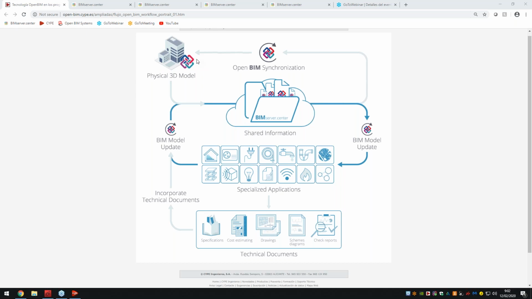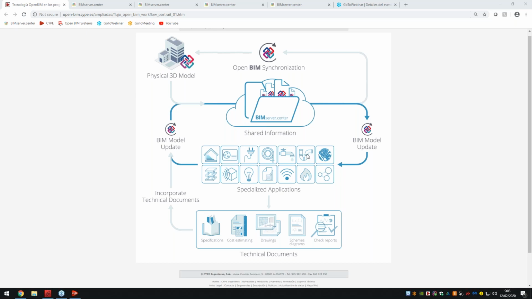Now, what does that actually mean? Once we have that physical 3D model, we synchronize it into the BIM Service Center, and this is where your project can be accessed by all your stakeholders and other professionals, and also by private individuals that you may need to do specific things on your particular project. And these specific things center around specialized applications. These are the different facets of a building that we can maneuver around and create models against.